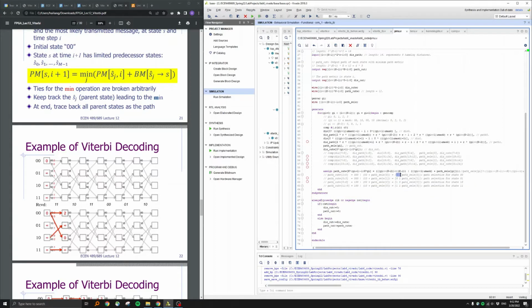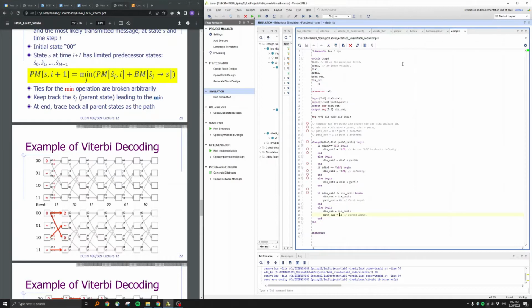The top 2 bits of each of the 3 bits are fixed. They are 00, 01, 10, and 11. They correspond to these 4 state bits here. And the last one is the path selection bit. The path selection bit is just the output of this compare path out.